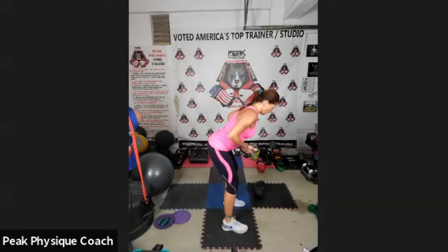There you go, like that. Bar up. Just keep that back straight, don't round it. 45 degree angle, and time. Back to your bicep curl.